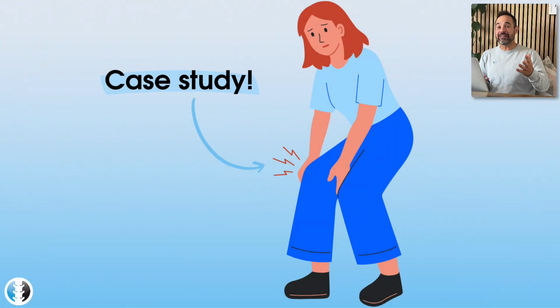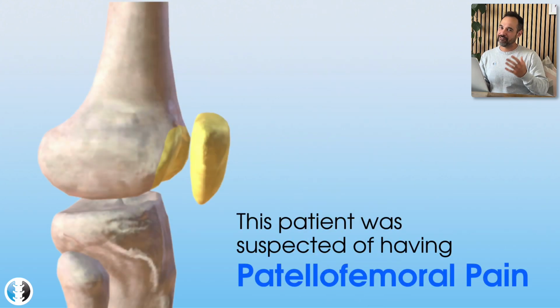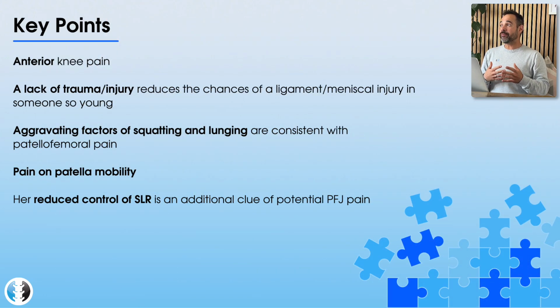So everyone, hopefully you've had your chance to think about your diagnosis. Let's give you ours. So we diagnosed this particular patient with patellofemoral pain. And actually, I would argue that this is quite a classic case of patellofemoral pain for many different reasons. First of all, this patient has anterior knee pain. We always find that patellofemoral pain presents with anterior knee pain.